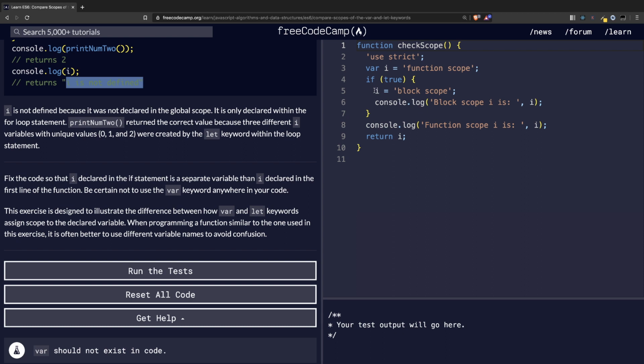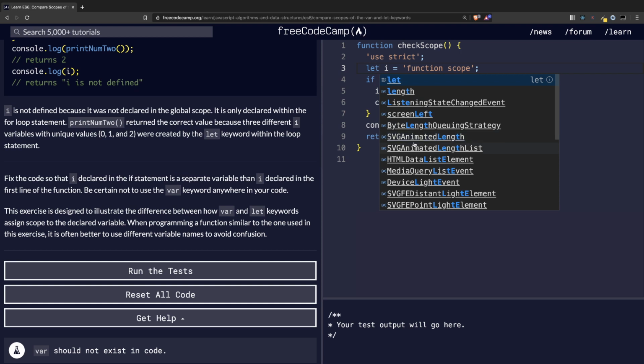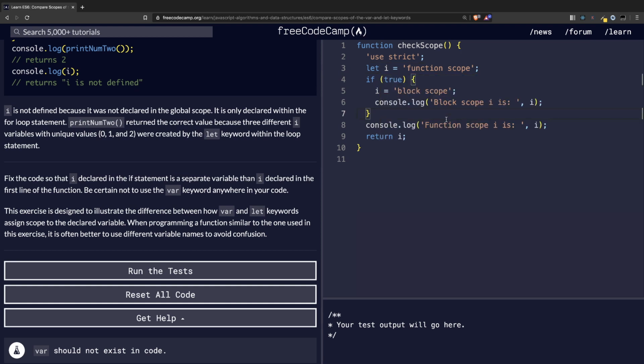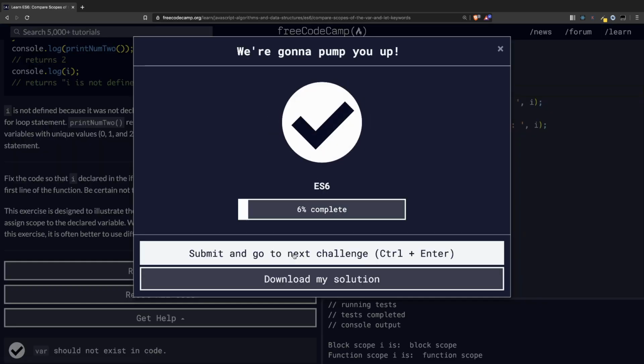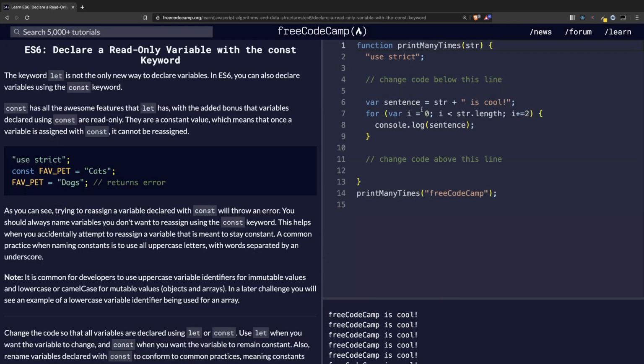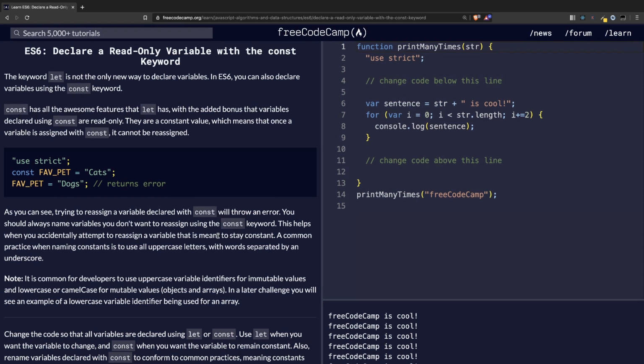Be certain not to use the var keyword anywhere in the code. So we have let here, function block scope. Alright, so we added let and it created another i.